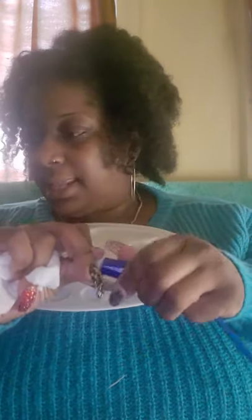Let's try yellow and blue. Let's see if yellow and blue make a different color. So let's get some more blue paint. And let's get some yellow paint. See, it has yellow paint here. So now we're gonna mix blue and yellow. Let's see if it turns into a different color like red and blue did. You ready? So exciting.